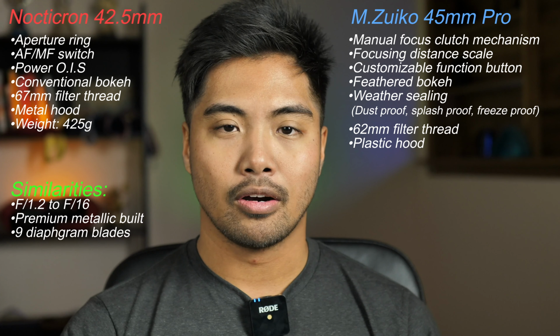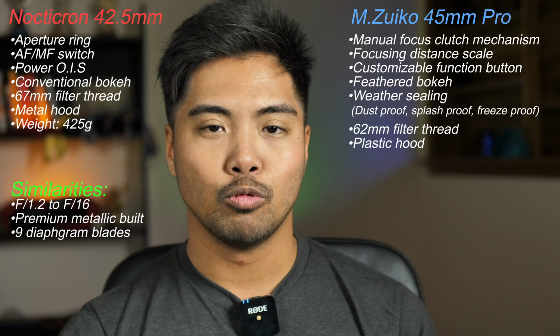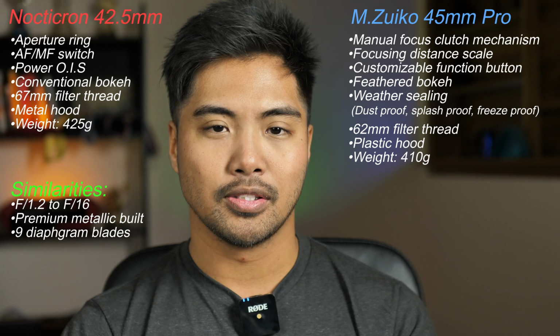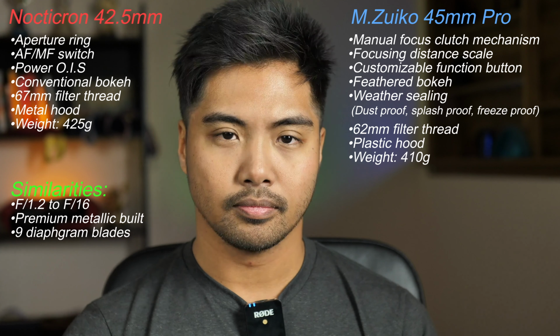The differences are also that because of the metallic hood, the Nocticron is a little bit heavier than the 45mm. Without the hoods, the 45mm only weighs 410 grams, which is a difference of 15 grams compared to the Nocticron, which weighs 425 grams without the hood. So I can feel between the two right now that the Nocticron is much heavier.